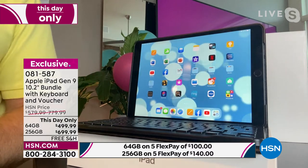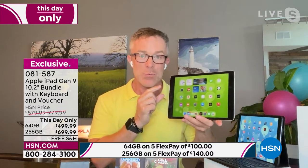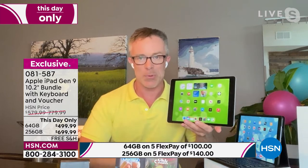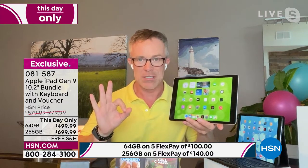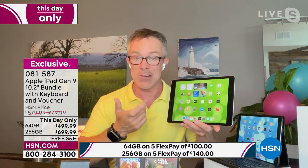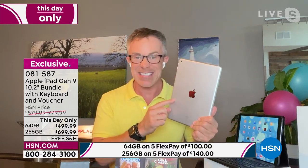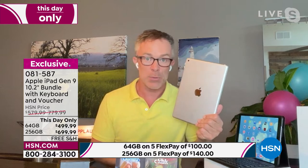I'm not relegated to sit in the office in the basement. I take my work, school, podcasts, eBooks, directions, and binge-watching with me. This is a retina display — over a 10.2-inch screen. Only Apple does retina display. A high-definition television is stellar, but this has a million more pixels. Whether I'm video gaming or watching Apple TV or Netflix, it's going to have a million more pixels than a high-def TV.